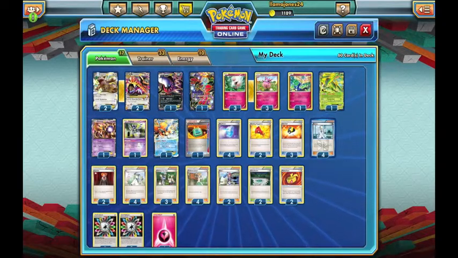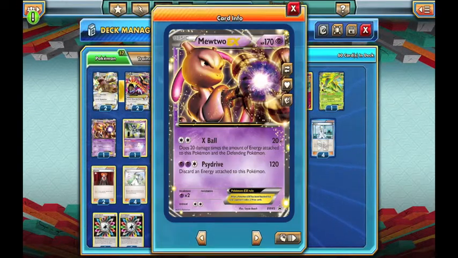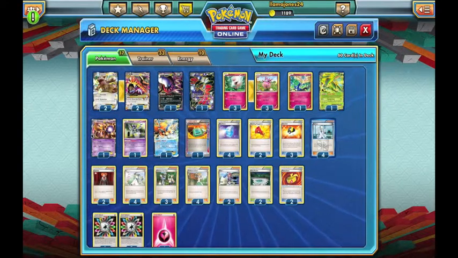The other fighting Pokemon usually run in those fighting-based decks is going to be Lucario EX, which is weak to Psychic, and so we have Mewtwo for that. X-Ball takes no specific energy requirements, just colorless energy, so just some Fairy Energies is going to be enough to knock out the Lucario EX.